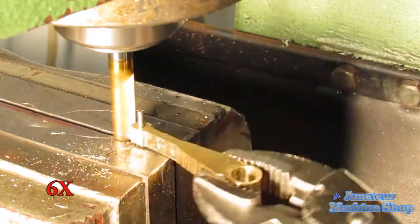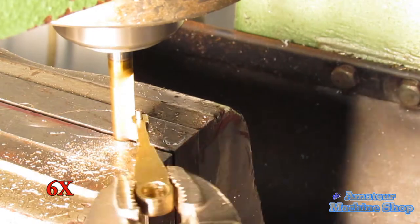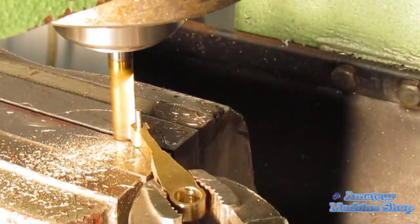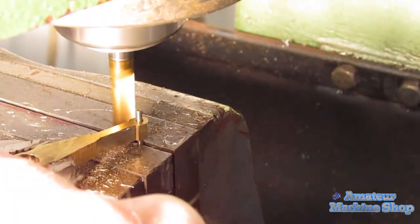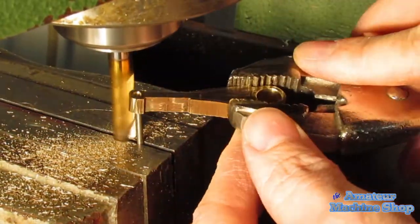Using the same procedure as the large end, the smaller end on the connecting rod was rounded. I used the same 2mm drill bit that I drilled with, but the hole is a little larger, so I'm not achieving a nice finish due to the connecting rod having too much play.